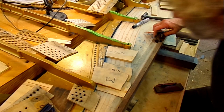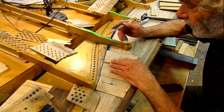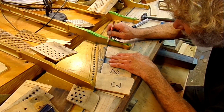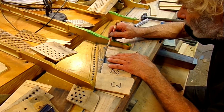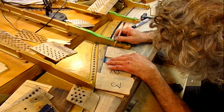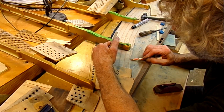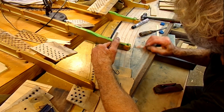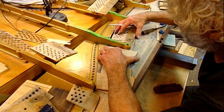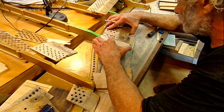Okay, I found the piece that I was going to use for number three. I decided to not use it because it wasn't quite the right thickness for here, but over here it seems to be, the plate gets a little thinner here. So I'm going to follow this. We're going to machine this off here, from here to here. See, it's got to go to zero right here. This is the spot that we have to taper this up to, like so. So maybe I can just use this thing here. Got to taper it to zero like that.